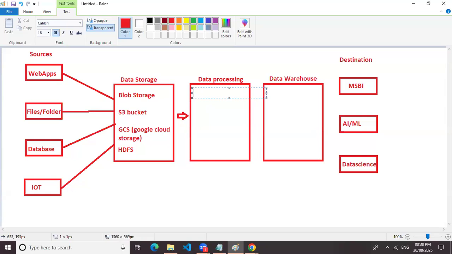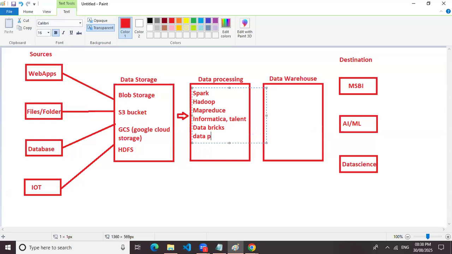We can use Spark. PySpark, you can use Spark, right? Yes or no? You can use Hadoop, you can use MapReduce, and you can use Informatica, or you can use Talend, and you can use Databricks, or you can use Dataproc. Like this, we can use different tools.